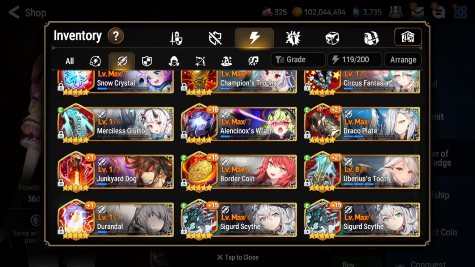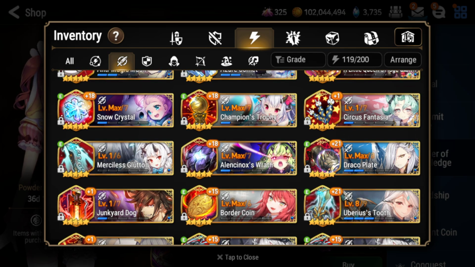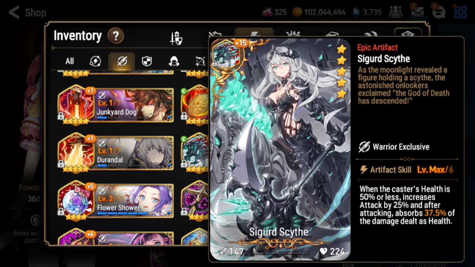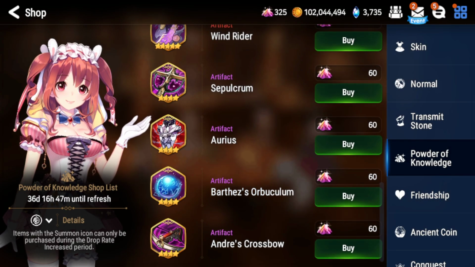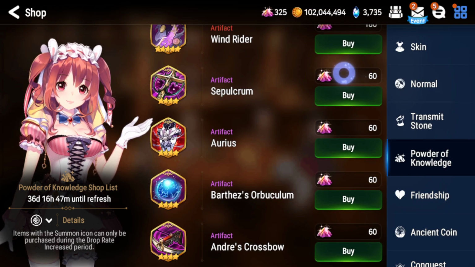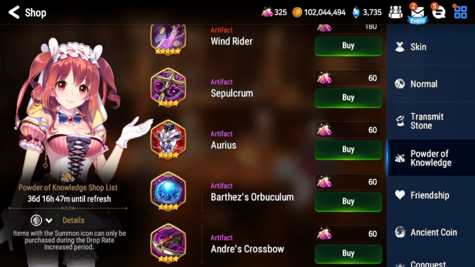Durandal's kind of like the better version of it, but for beginners, I think it's a very good option, especially if you don't have like Draco Plate or Alencia's Nox's Wrath or Sigurd Scythe or any of the top tier artifacts. But late game, you definitely will not use this, so don't buy too many of these. Also, it's really easy to pull these, so actually I would personally recommend against it.